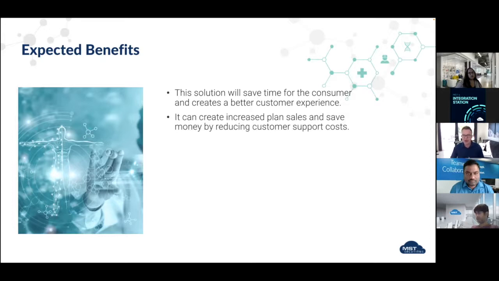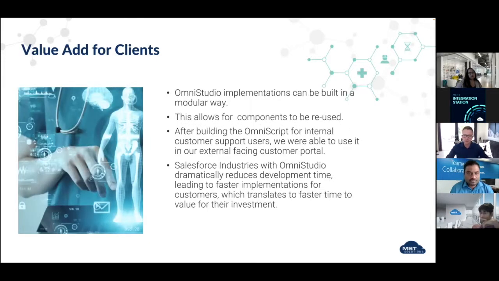And we all know happy customers is always a great thing, but because of this and making it a seamless process, it actually increases plan sales and can save money by reducing the customer support costs, especially when we can start providing some of these self-service options.